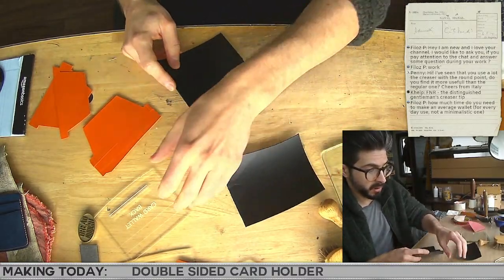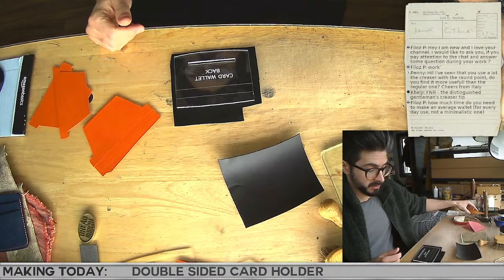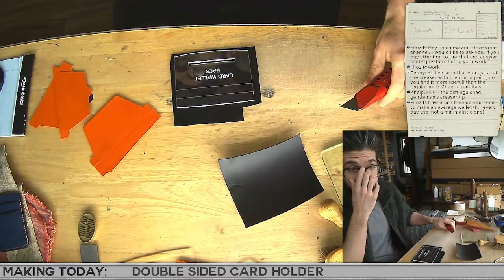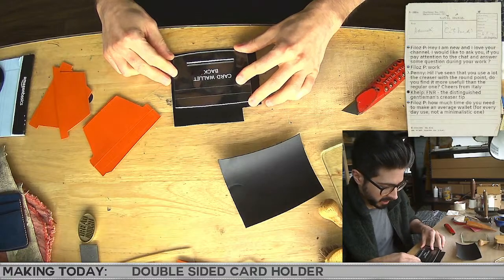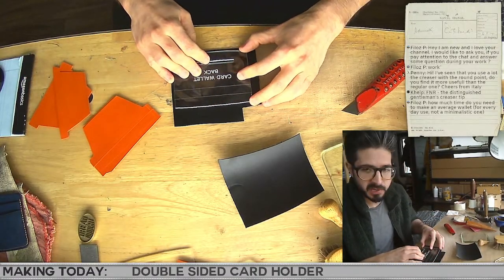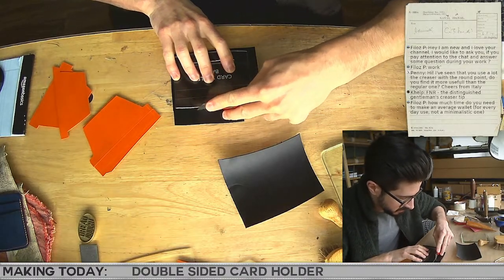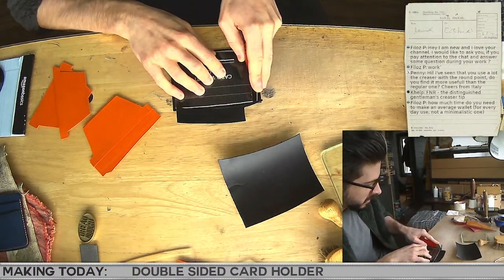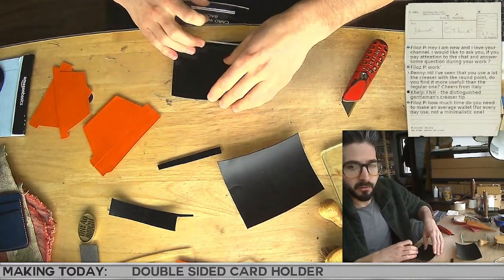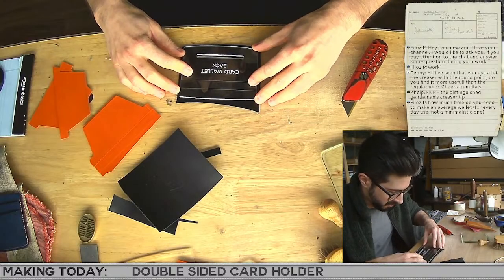What I'm going to do here real quick is trim these to size, cut them out, and then run them through the bell skiver. These are actually the only pieces that get skived on this wallet. It's just the interior edges. Nothing else needs to be skived on it. I don't have a camera set up for that yet, but it'll only take me a second, so just bear with me here. I'm going to trim it roughly an eighth of an inch around the outside edge there. Then I'm going to take it over to the skiver.